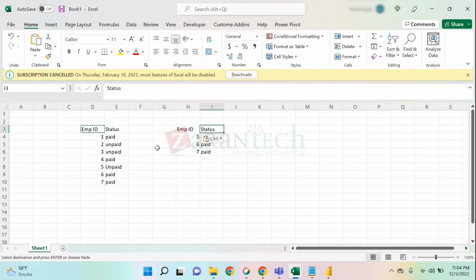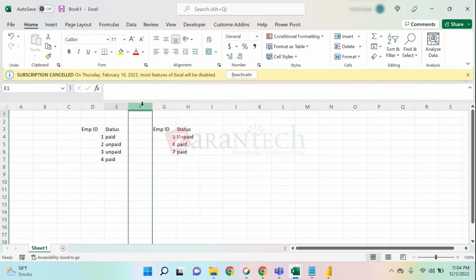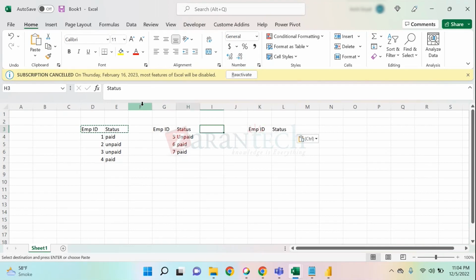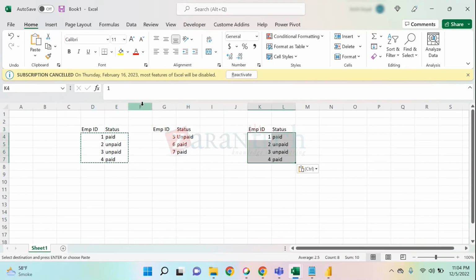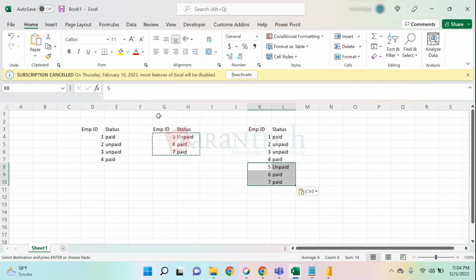If you wanted to append both the tables and create a new table, it will come up like this. Correct me if I'm wrong. This was the output. Now, suppose this table comes like this.